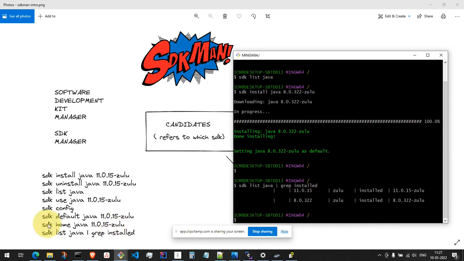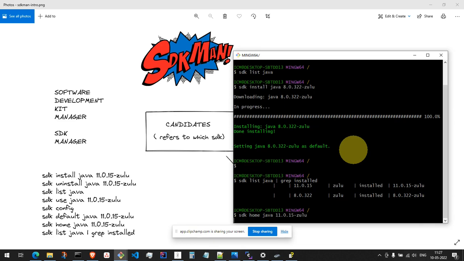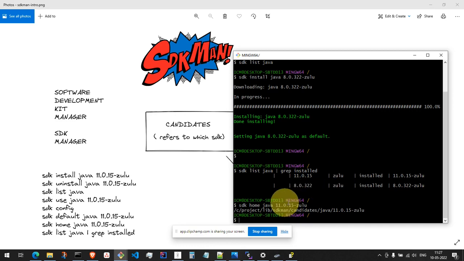So now we'll directly go into SDK home, and let's say I want to know SDK home Java 11.0.15 Zulu. I just want to know where it is installed. So it is in this particular directory, right? Let's say I want to go to that particular directory.